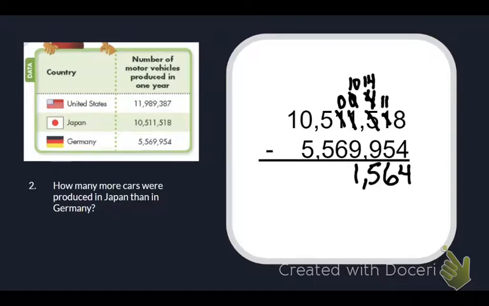0 minus 6. We got to borrow again? Okay, so I'm going to take away from the 5, and that becomes a 4. If I take away from the 0, it becomes 10. Or we're adding to the 0. I apologize. That was my mistake. So 10 minus 6 becomes 4. 4 minus 5 is? Oh, we can't do it.